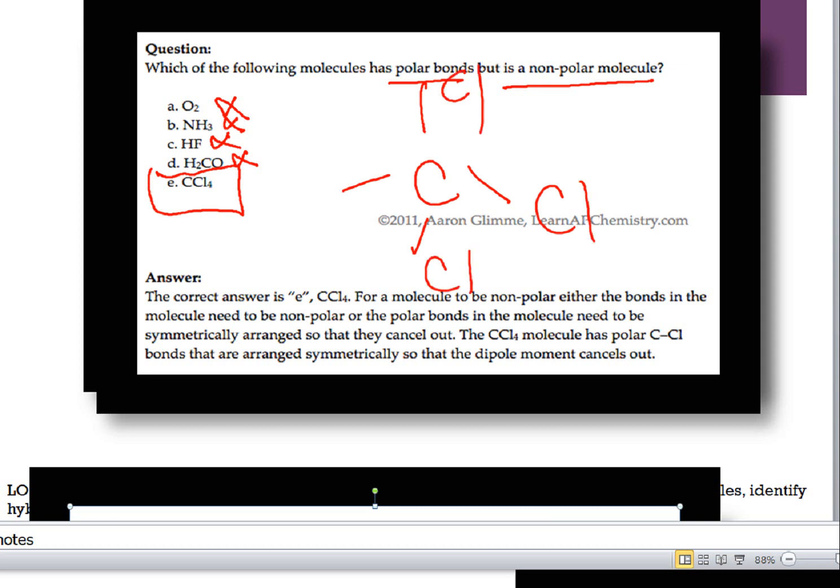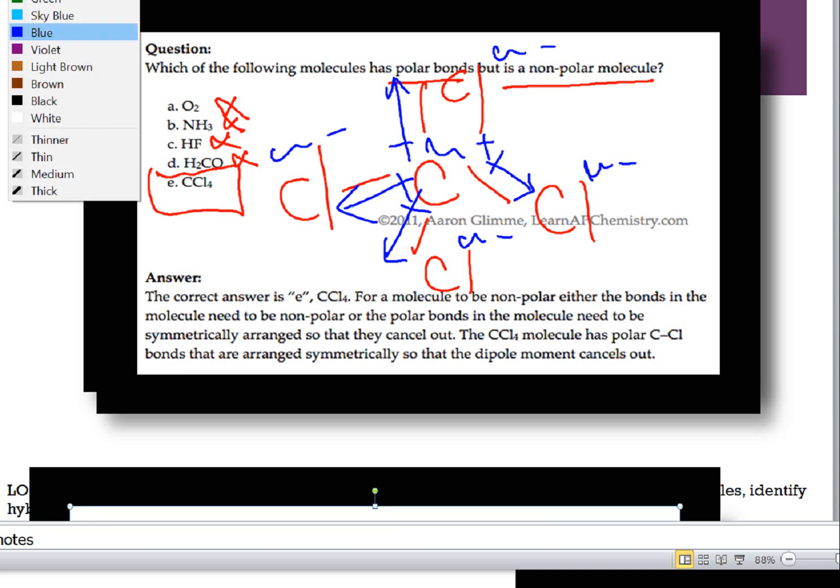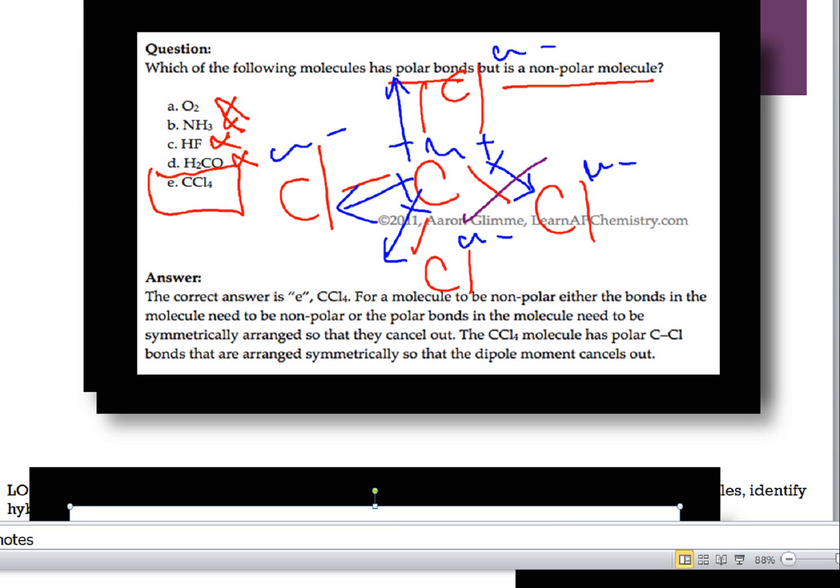It doesn't have any lone pair, and all dipoles cancel out, so the molecule is nonpolar, although the bond C-Cl is a polar bond. You can see here, if you draw the dipoles of the molecule, all the dipoles will cancel out. Dipoles are going to cancel out, resulting in a dipole moment we call 0, or the dipole moments cancel out. So this molecule is nonpolar.